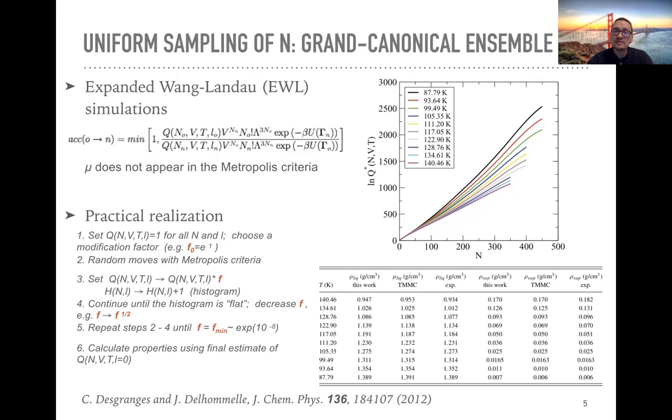And we see some results that we've obtained here on a simple system, argon. It's just a test case, a benchmark for the method. That's what we obtained for the logarithm of the partition function, on the right, as a function of the number of argon atoms in the system. To benchmark this, we've compared with other existing methods and experimental data. For instance, here is a whole set of results of what we obtain at the liquid-vapor coexistence for argon using the expanded Wang-Landau approach, comparing the accuracy of the results with the transition matrix method and the experimental data on argon.